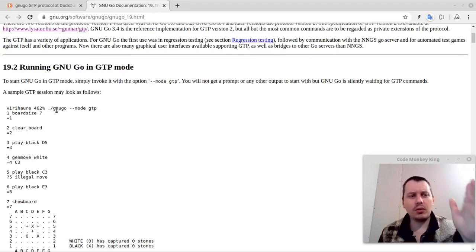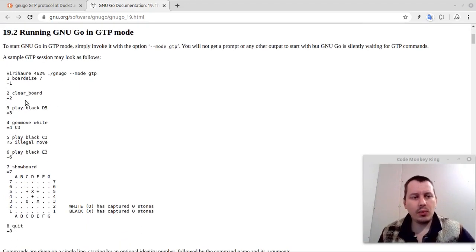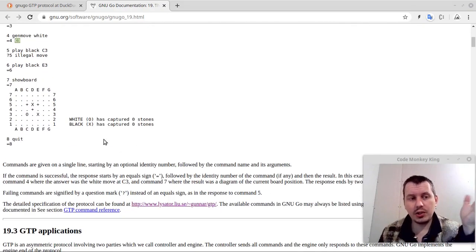Here, just to give you an idea, here is the session. So, setting the board size, clearing the board, the command to synchronize the internal board state, and the command to tell the engine to generate the move. That's pretty much all about it. So the engine generates the moves with an equal sign, and if the GUI we're using is not using the command number or ID, it's just using the equal sign, and then just in uppercase the coordinate in the algebraic notation, just like in chess. All right, so that's pretty much all about it.